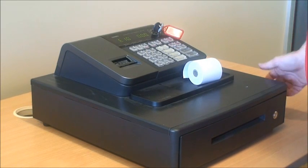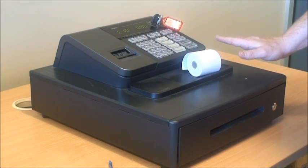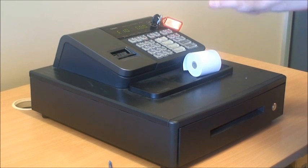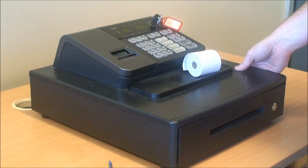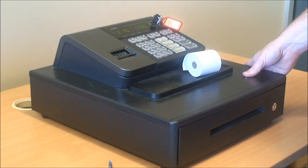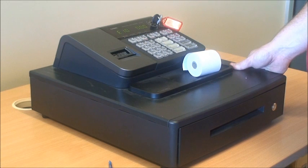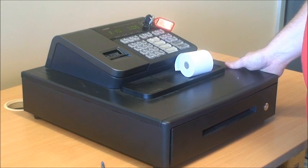Welcome to Hot Paws Unboxed. Today we're looking at the Casio S10 cash register. This is the entry level thermal printing cash register in the Casio range. The thermal printing allows you to put your business name, ABN number and address details on the receipt. This is an entry level machine for basic low end retail, florists, giftware shops, anywhere you need to do basic reporting and monetary control. As with all Casio cash registers it comes with a full 12 month warranty.